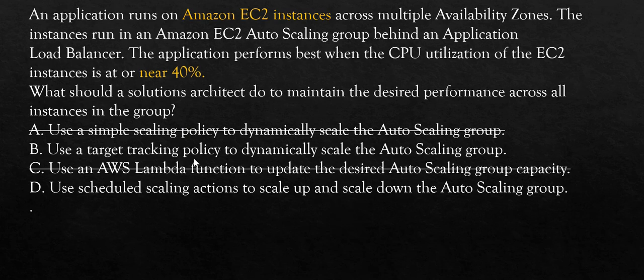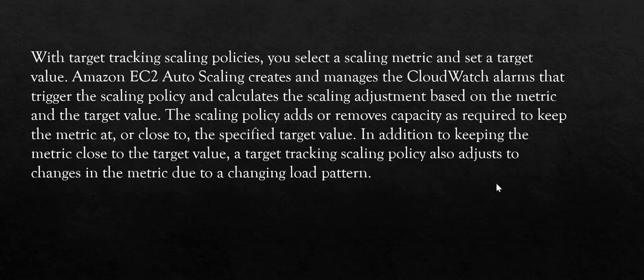But let us also look at scheduled scaling actions. Here, there is no schedule. It doesn't say that at a particular time of the day this needs to happen. So that's why we should not use scheduled scaling actions. The scaling action should be based exactly on the CPU utilization. And for CPU utilization, like we saw on the Amazon website, we should use the target tracking policy. Hence, in this case, our answer would be option B. So this is a short read on target tracking policies. You may pause this video here and have a read for more clarity.